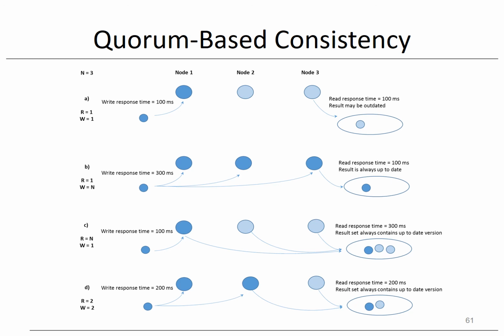Since 2 out of the 3 replicas are retrieved with each read operation, and 2 out of the 3 nodes receive an up-to-date value with each write operation, the result set of each read is guaranteed to contain the most up-to-date version, possibly next to a more outdated version, although both versions in the result set could be up to date as well. The conflicting versions can be reconciled by the DBMS or by the application.